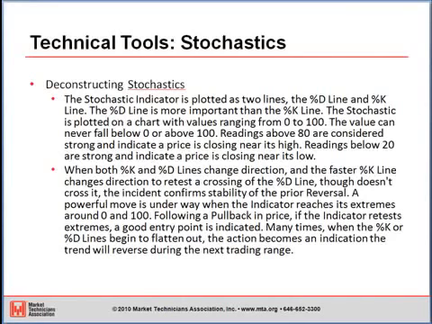When the %K and %D lines change direction, and the faster %K line changes direction to retest a crossing of the %D line but doesn't penetrate it, this generally suggests price is stable within the trend and is an excellent entry point and confirms the reversal of price from an oversold condition, or an overbought condition if it's crossing to the downside. This also usually coincides with a nice pullback in price that can be used as an entry. The important thing to remember here, again, is this is more of the trend following aspect of stochastics, which we will discuss on the chart in the next couple of charts.